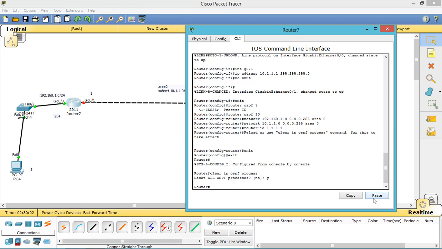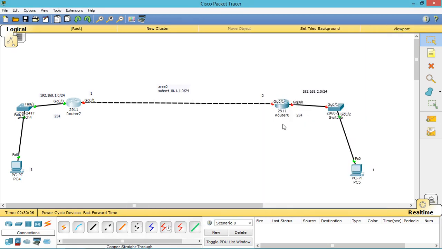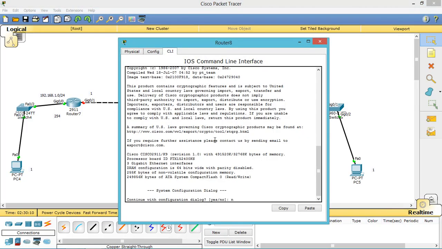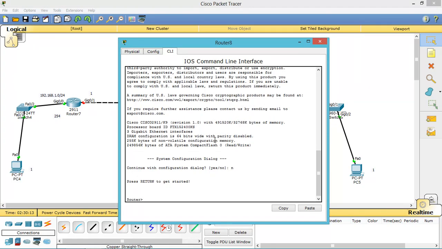I'll say yes. Then it will identify, as per the router IDs, which one is the DR and which one is the BDR. If I don't clear the process, then whichever has the higher MAC address priority will take the DR BDR role.